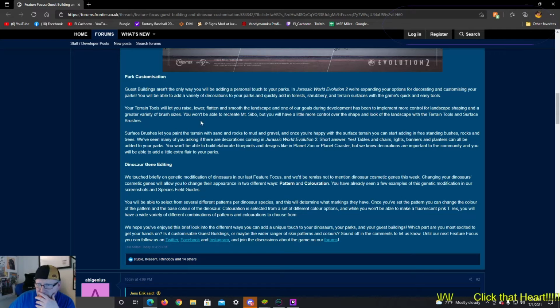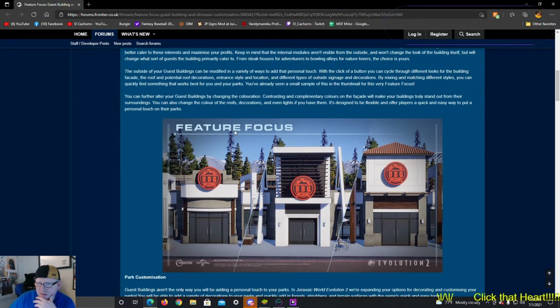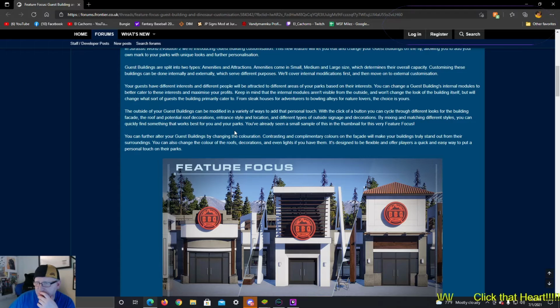So there's a lot of stuff in the right direction here. I would just like to know if they've addressed some of the issues from the previous one. And I mean, this isn't bad. Like I said, you don't have the full modular. You can't build your own stuff, which I'm not great at in Planet Zoo either. Anyways, I just usually use people's blueprints.